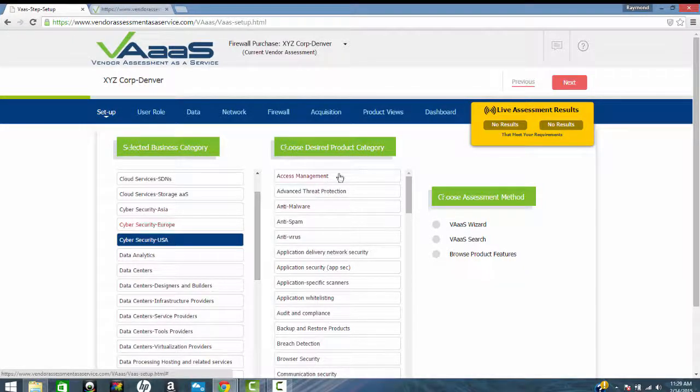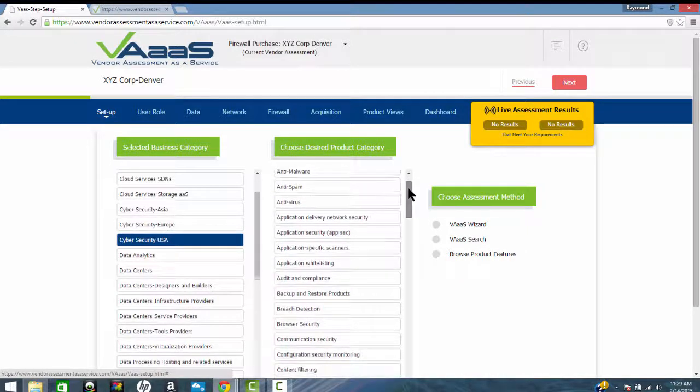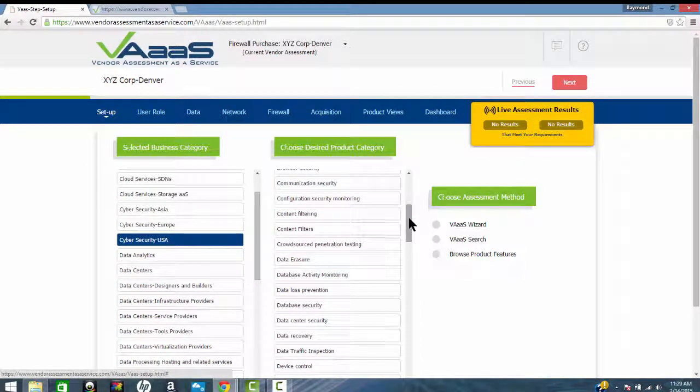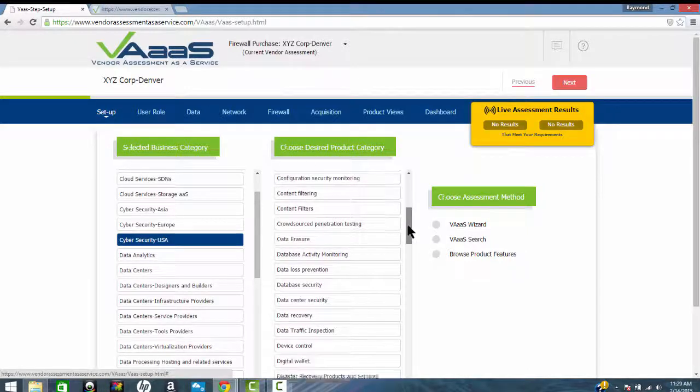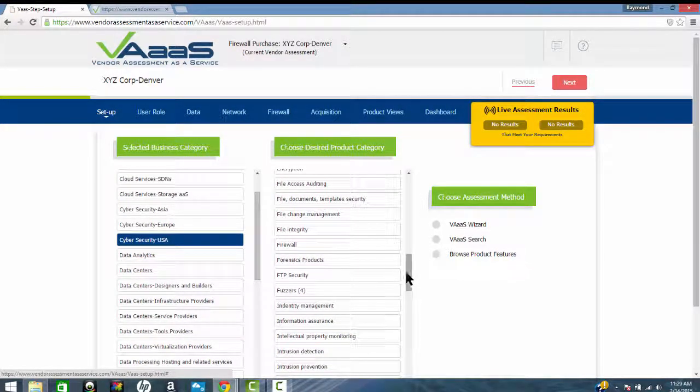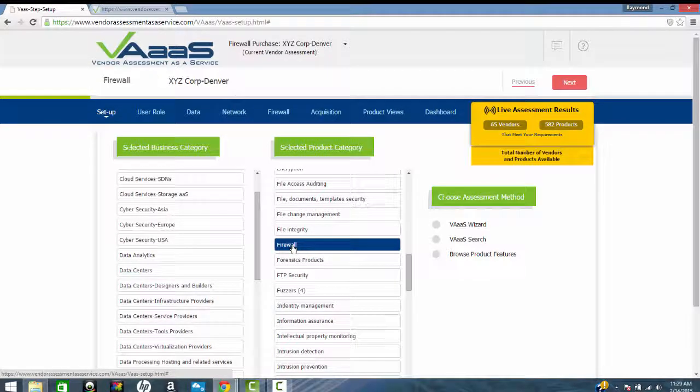That's our foundation. The next thing we do, if we're going to do a vendor assessment of a particular product within the cybersecurity industry, is ask what the product category is. In cybersecurity, there are over 80 different product categories. No wonder people are having problems protecting their networks, because there are so many different kinds of products that can be applied to the protection process. Today we're going to look at arguably the most complex, firewalls. Notice when I click on firewalls, there are 65 different firewall vendors out there and 582 products. Naturally, we've got to narrow that down a little bit.